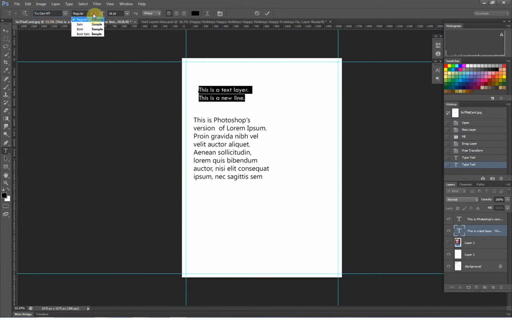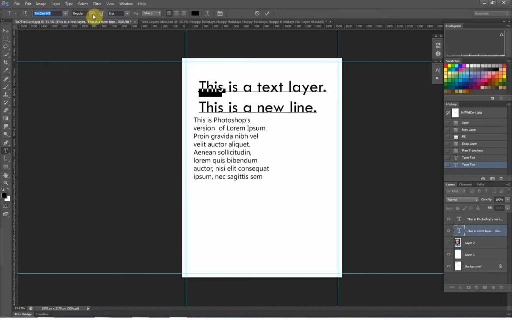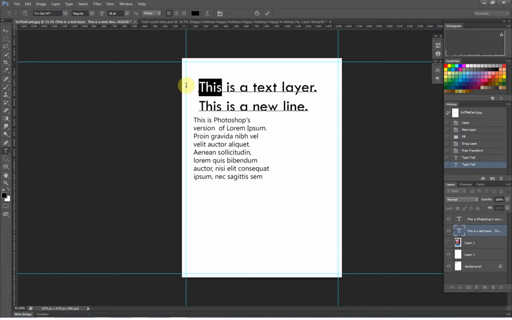I can also change the size of it, italic, bold, and that sort of thing, as well as the font, or the size of the text. Now, this is a scrubby slider, so all I've got to do is put my cursor over the T right here, and you'll see it changes to a hand with a left and right arrow. By clicking and dragging, I can make my text larger and smaller. Again, I've made my text small, I enlarge it, and I have no loss of image quality because it's a vector layer. In addition, if I only want to apply it to a certain portion of my image, I can just simply highlight the portion that I want and then increase the size, and it will only work on that particular part of the text.